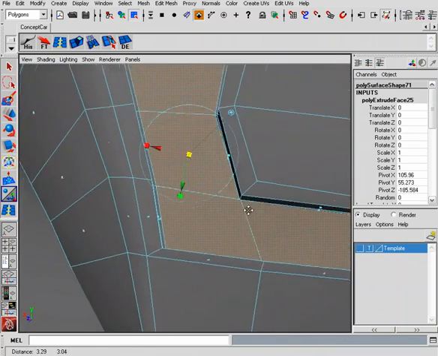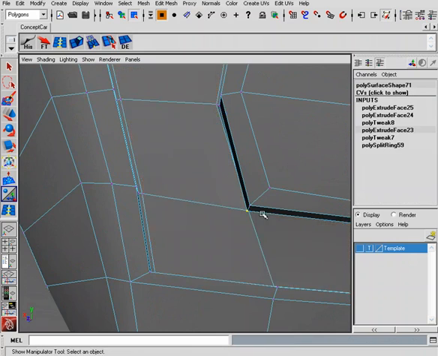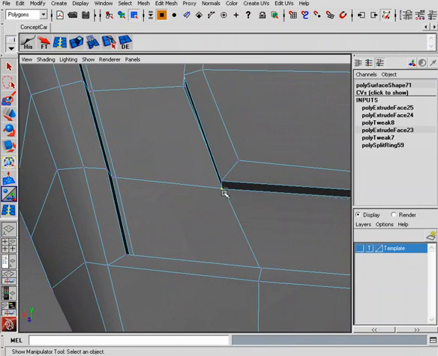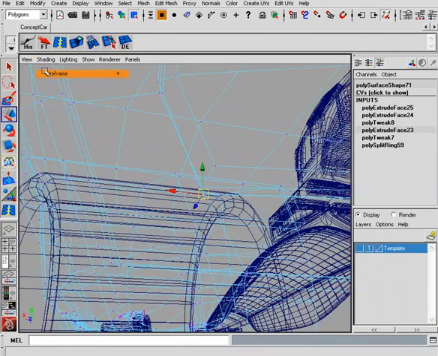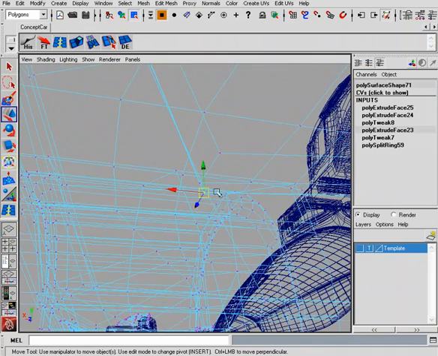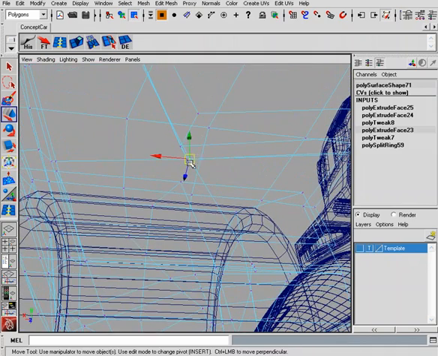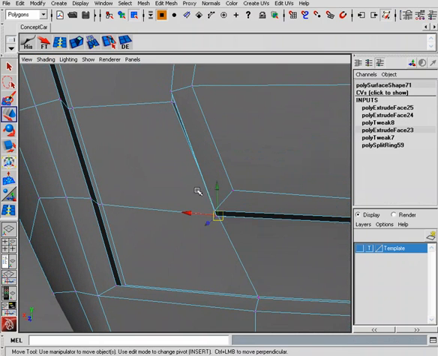And again, you may have issues down here. So just grab that other point and move it down. It's kind of hiding back there. Okay, so we'll go ahead and grab that and move it over.